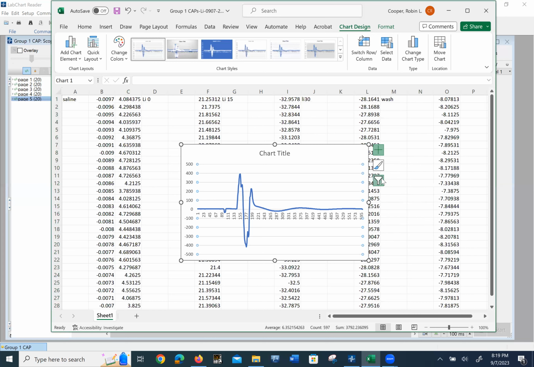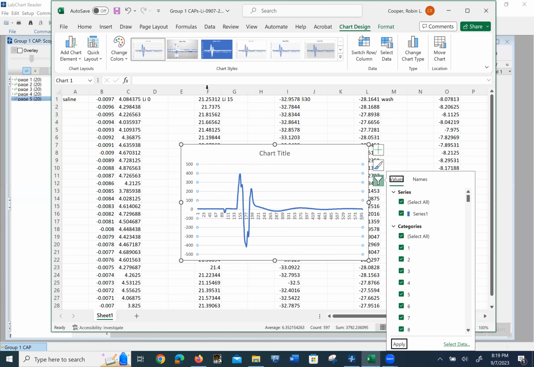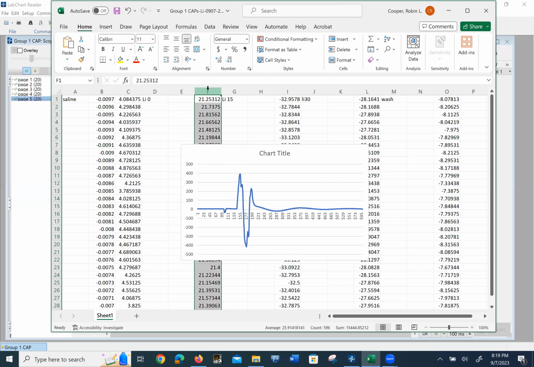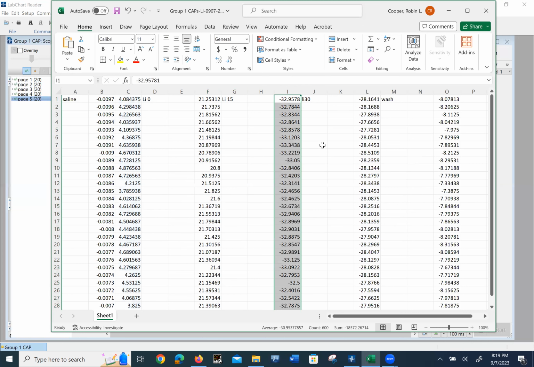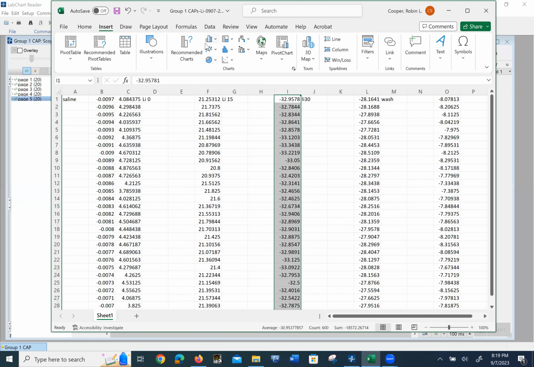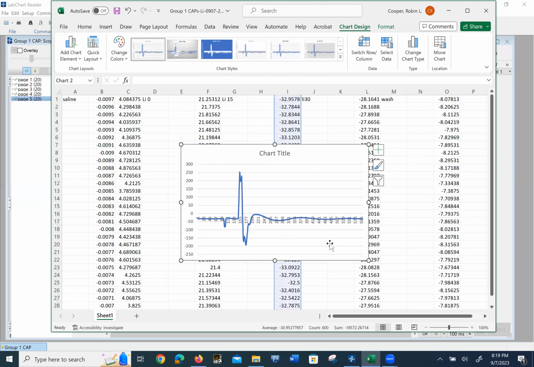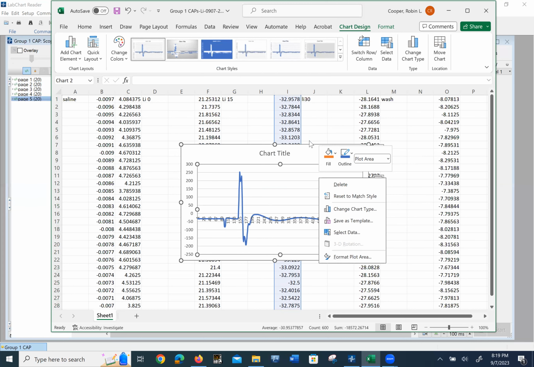Maybe you can make separate graphs. How does this work? Insert a graph. If you can figure that out, that would be great. I can't. I don't know how to work Excel.